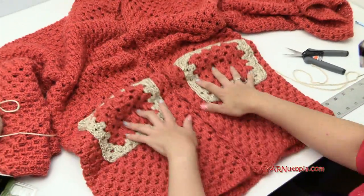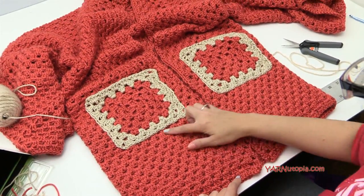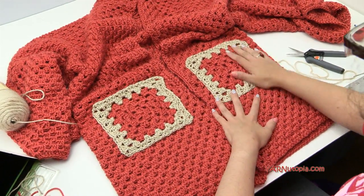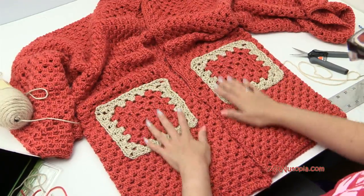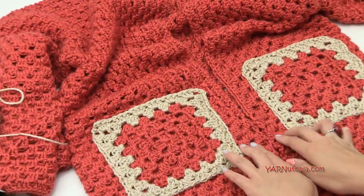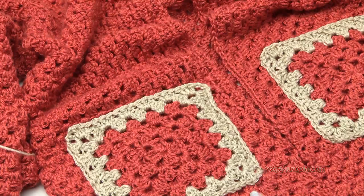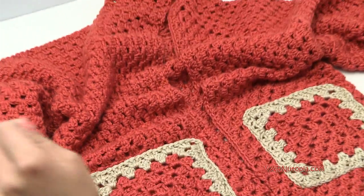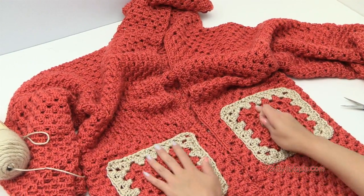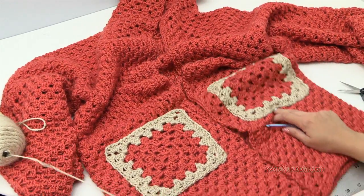So also, you know what, make sure that they are even. I ended up having to count how many rows up from the bottom line was, so that they are even across on both sides. So I counted, and then also how far on the inside here as well. So just make sure you measure and make sure they're aligned. You don't want one pocket way up here and another pocket way down here, you know. So that's that. Let's make our trim now so we can be finished.